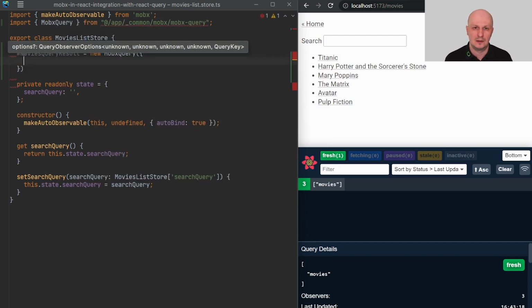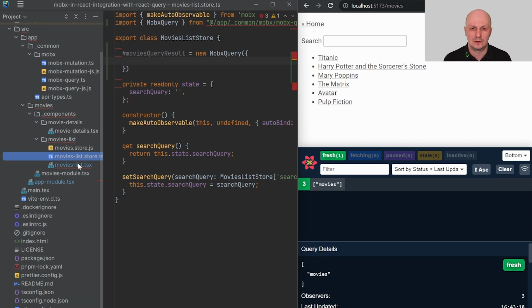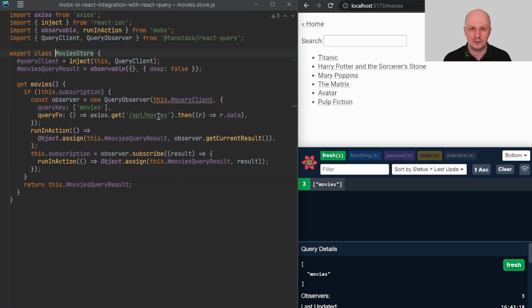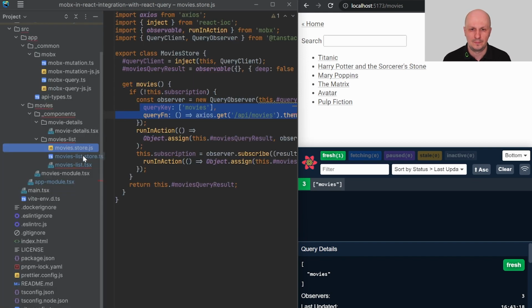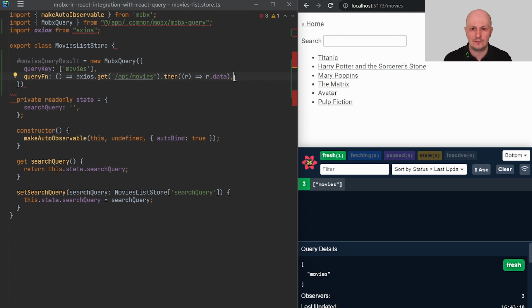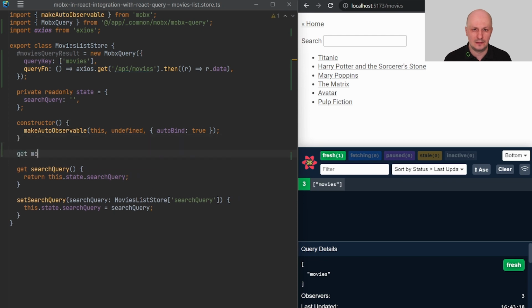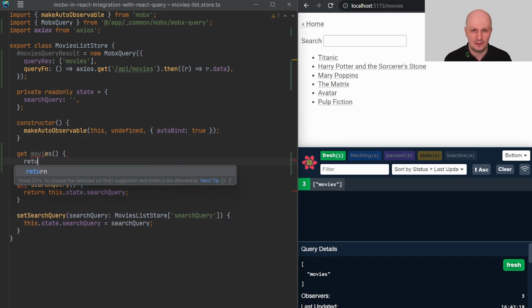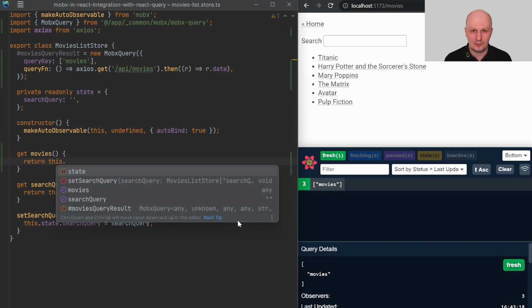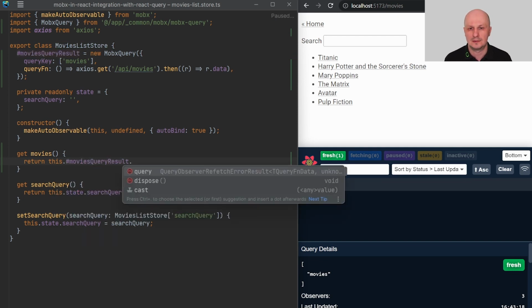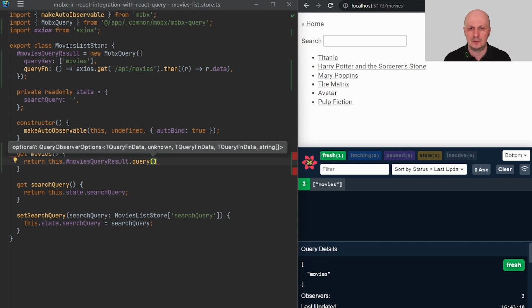This is my implementation, and now we need the code that we used here. We need query key, query function. Okay, let me save it, and now I can expose it outside by get movies, and this generic implementation has just the query method.